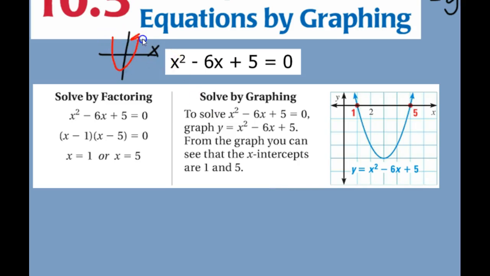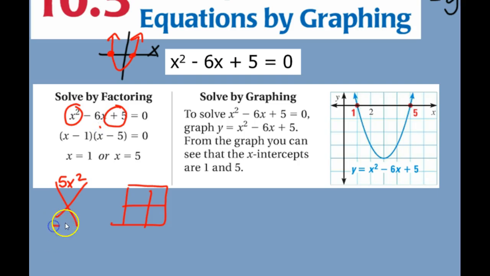graph our parabola. We figured this out back in chapter 9. We solved this by factoring using our diamond and our box. For example, multiplying our first and last term, and then getting our second or middle term down at the bottom here, and figuring out what multiplies to get this, but adds to get this, and then setting our two answers equal to 0 once we use our box.